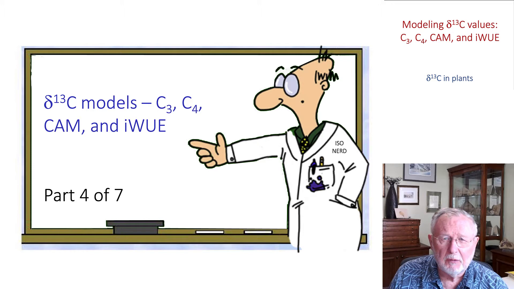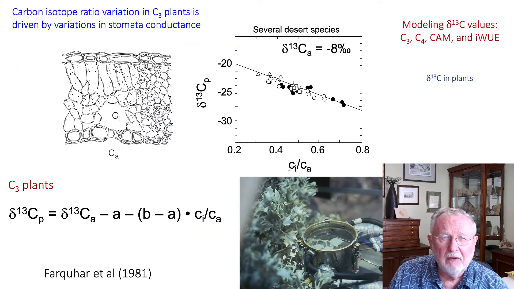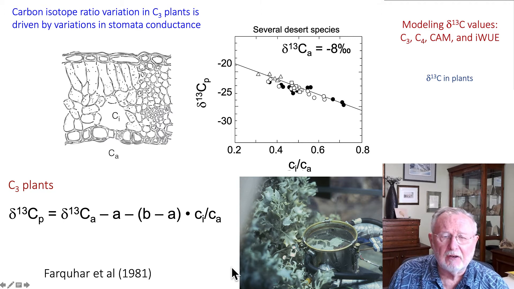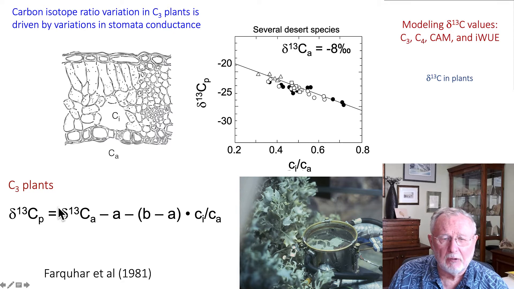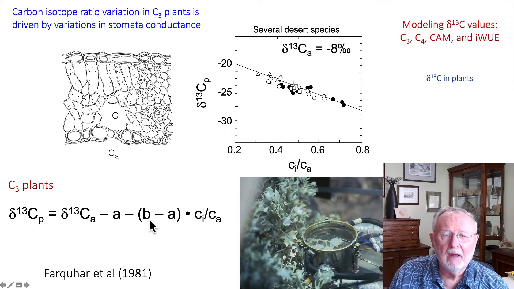Carbon isotope variations, as we now understand from the fundamental works of Graham Farquhar, indicate that the carbon isotope ratio that we measure in a plant depends on the source carbon isotope ratio of the atmosphere minus the diffusion coefficient for 13CO2 relative to 12CO2, and then the fractionation associated with net carboxylation and associated with Rubisco times Ci over Ca.